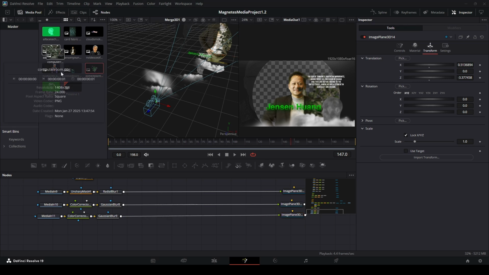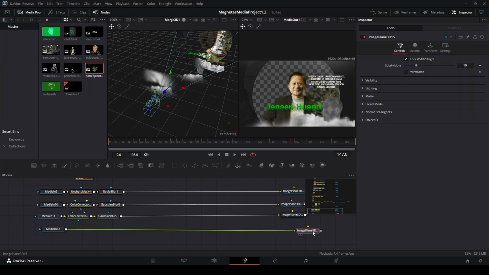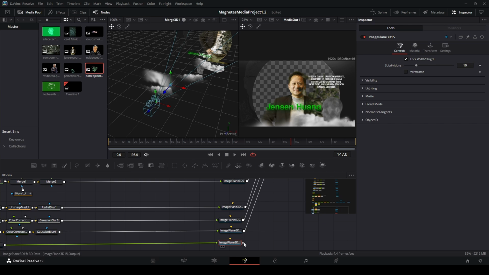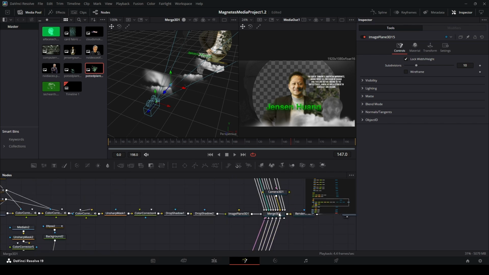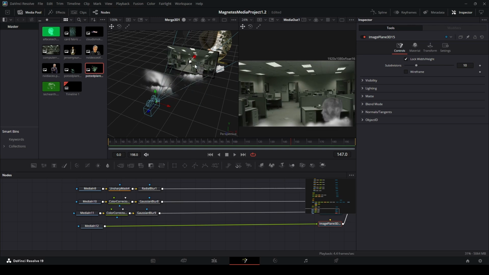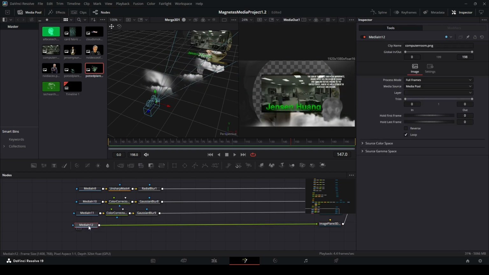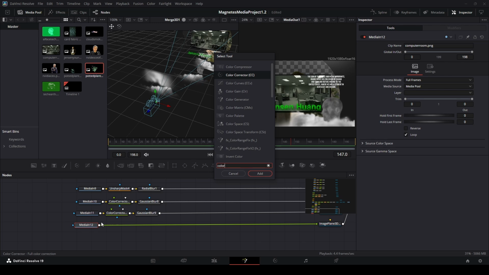Next we're gonna add the background for this, the computer background that Jensen is in. Put this here. All right, so this background, to push it back a little bit so we can see it there. Color node, color corrector.